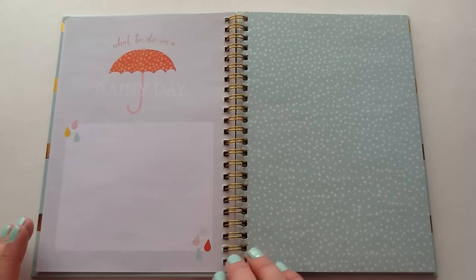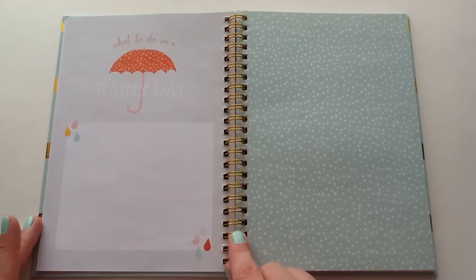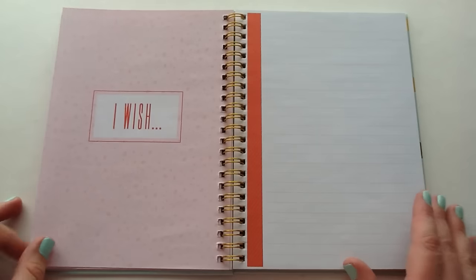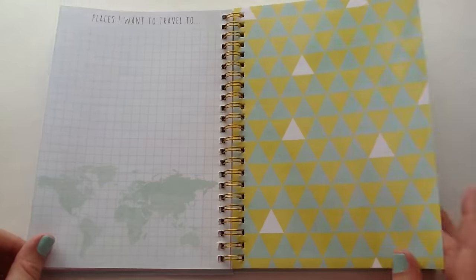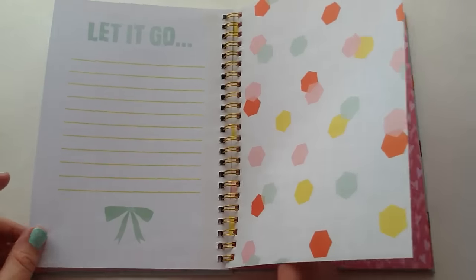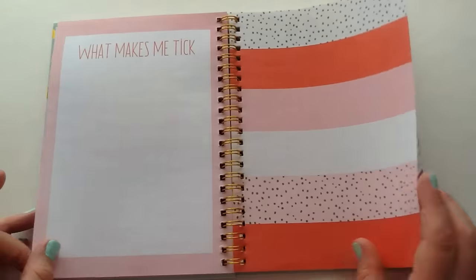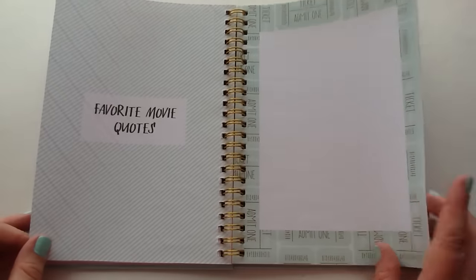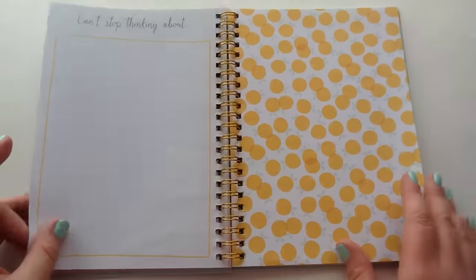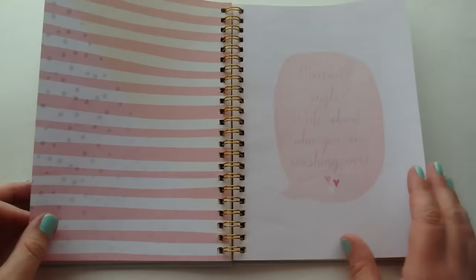'What to Do on a Rainy Day.' The one thing I have to say about this book — like, I love everything about it — I just wish the rings were a little bit bigger. These size rings are perfect for the amount of pages that are in it, but I know I'm going to embellish these pages, as most crafters who would buy Dear Lizzie would. And I know that a lot of people will want to add photos. So I just think it would have been nice if the rings were a tad bit bigger, so that when you add that little bit of bulk, it will still turn nicely. I will definitely be filling this out starting today, and maybe the rings will be just fine — but knowing me, I'm going to try to stuff this with everything that I can fit in it.